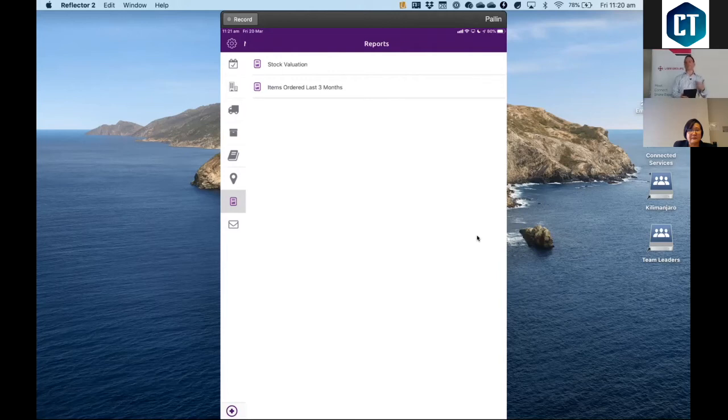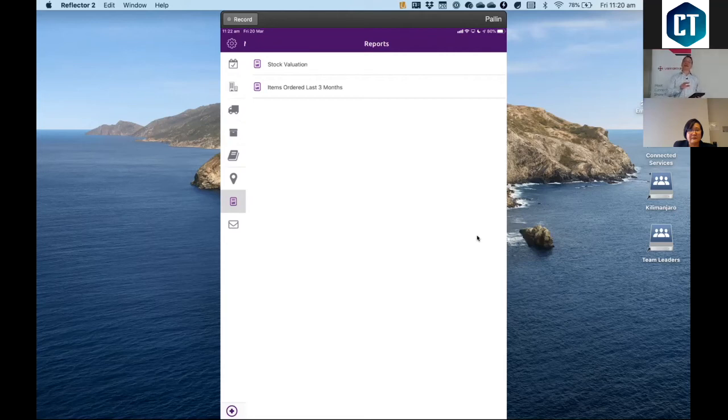The other thing that it also introduces is the ability to provide your customers a B2B portal, so you can actually take an order through the app, but you can also point those customers to a B2B portal where they can actually place those orders online, again, direct into your Exo environment.